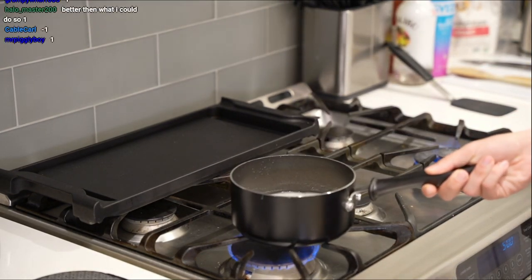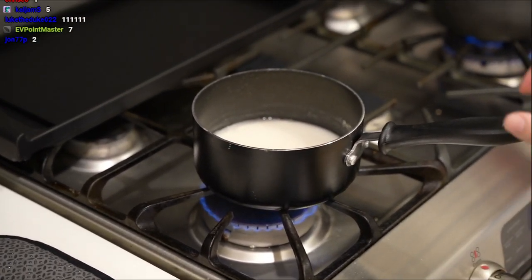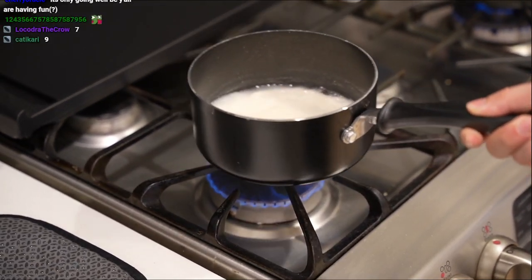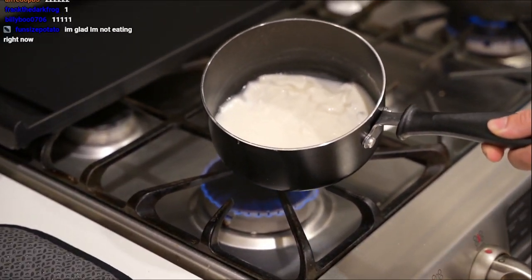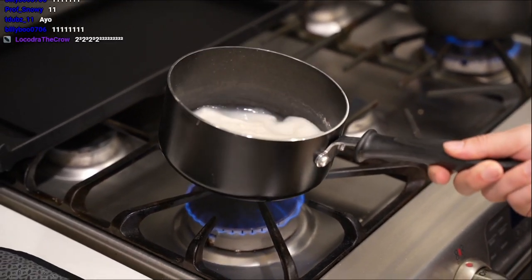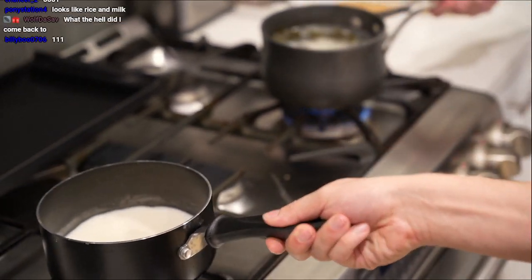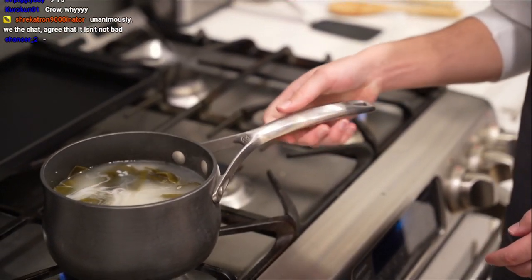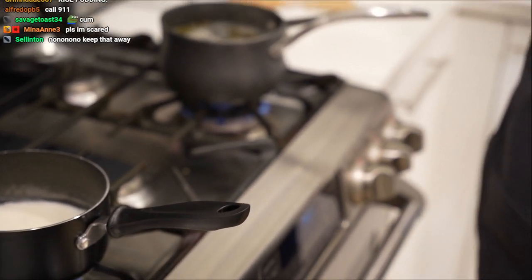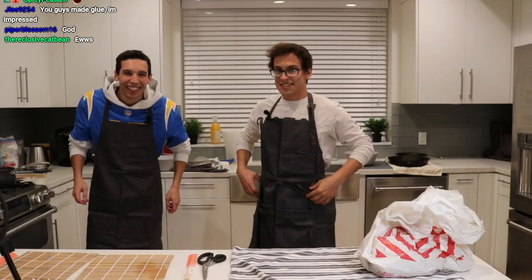The rice batter is indeed cooking. It's going to start boiling any second. You can see the consistency of it. I told you, very similar to when this rice here is. It's pretty close to the rice. It's a little chunky because it's cooking the batter. Let's show the difference. Look at that compared to that. It's really close, really not that far off. If you don't look closely at either one, they basically look the same. Yeah, we're getting there.